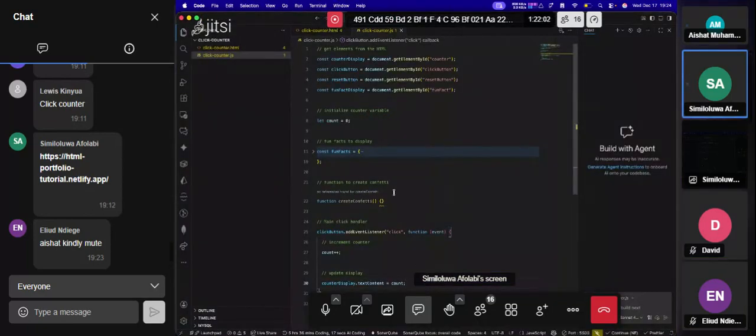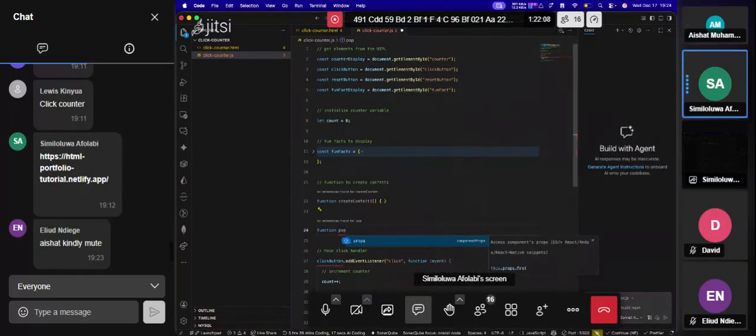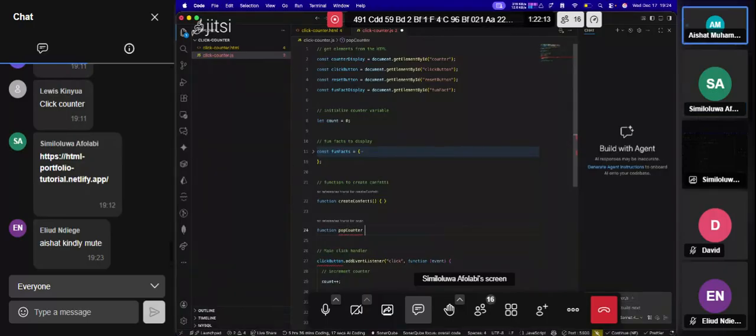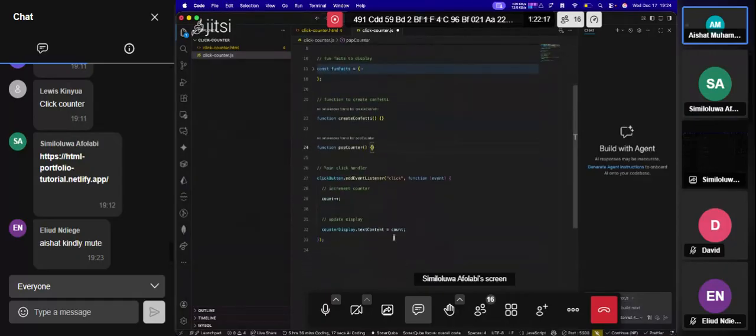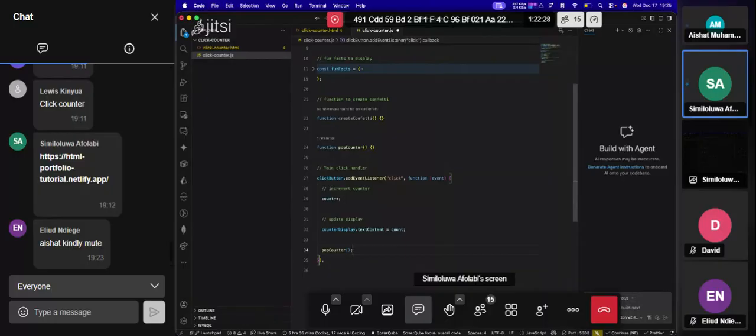So we want to have a function that says pop counter. But right now we will not write anything in the function just yet. So we just ensure that this one pops the counter. So we say pop counter here, and we say add pop animation.